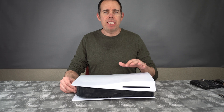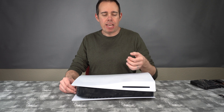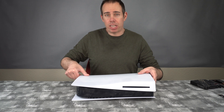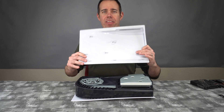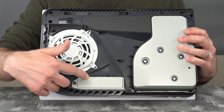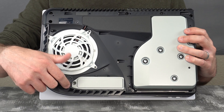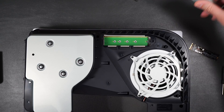It's fairly easy to take the cover off of the PS5. All you need to do is flip it upside down so the disc drive is facing up, then simply lift up on the back cover of the PS5 and slide it over — the cover comes off just like that. That aluminum cover I mentioned covers your NVMe drive. The Sabrent heatsink will replace this. We also have a little Phillips head screw down here that we just have to take off, and it will expose the NVMe port.